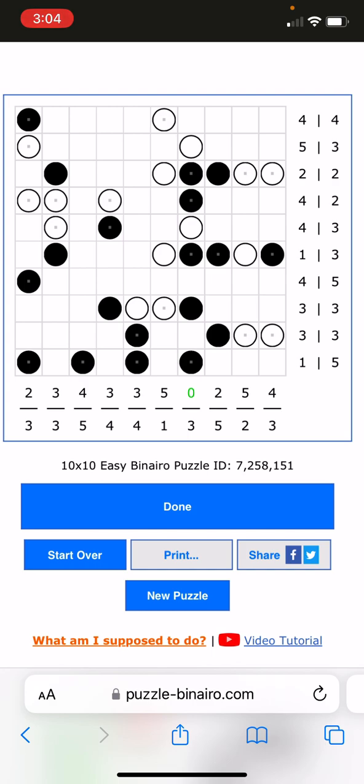Now, the other thing that you can look at is if we have 2 cells of the same color with a blank cell in between, again, you know it has to be the opposite color. So up here at the top left, we have the 2 white with a blank in between. That has to be black, because if we put a white here, I'll do it just to show you, it gives us that error. We can't have 3 white. So we put a black, and now that leads us to being able to put a white right to the right of it. And I had missed one here.